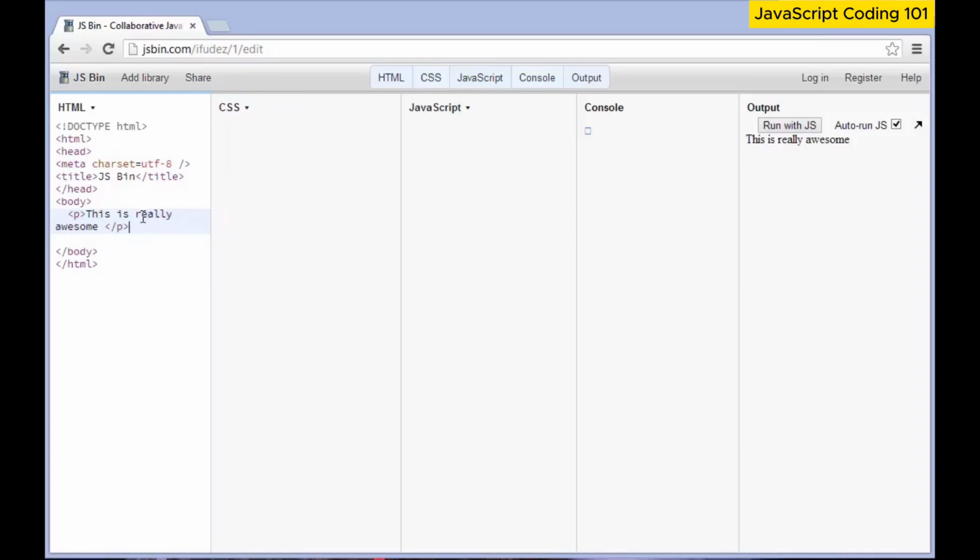All right, so it's really awesome. I'm just going to go ahead and get rid of that. Now what CSS does here is if you type in P and you type in a curly bracket and push enter, you'll see that two curly brackets come up. And the reason for this is that anything within this code relates to the p tag. So we can change the font, we can change the color, etc.